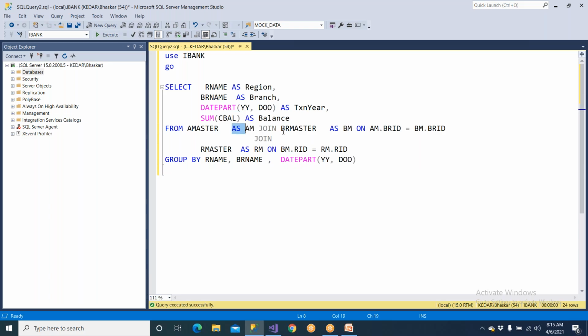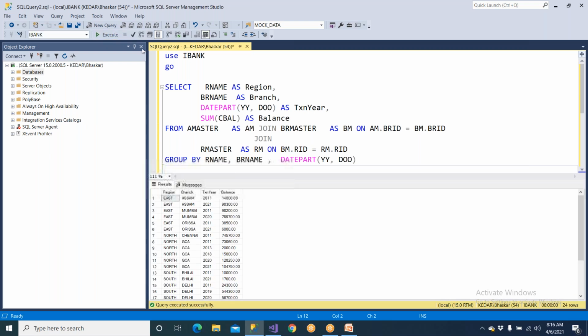I'm joining this table with this table based on this condition. And again, this table with this table, and R name as region, branch name as branch. I'm going to be getting transaction here from this and sum of the balance from this. So this is the query I'm going to be using.